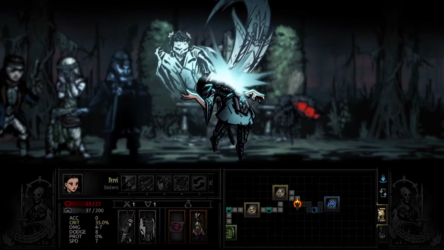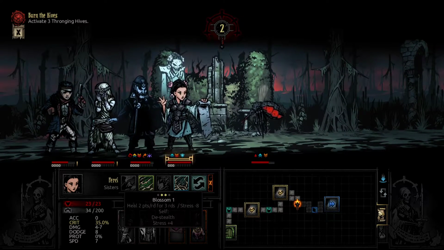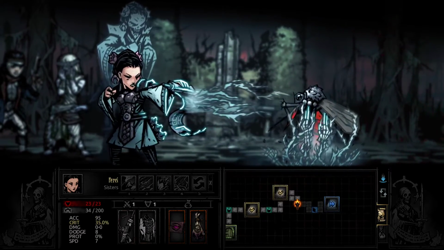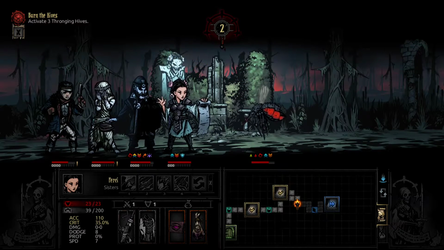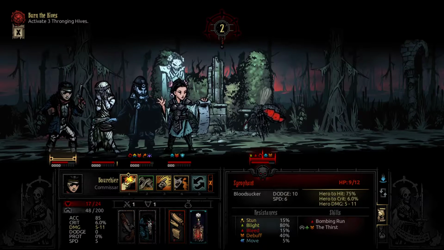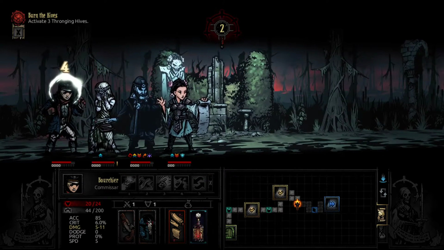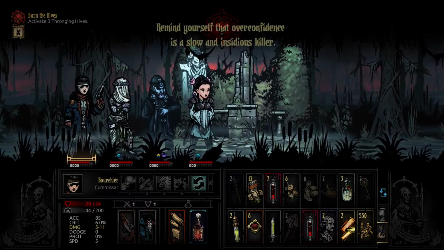What happens if you do this? Everyone doesn't like that either? What the fuck? I actually managed to blight him, too. He's got pretty high blight resistance. All right. Okay.